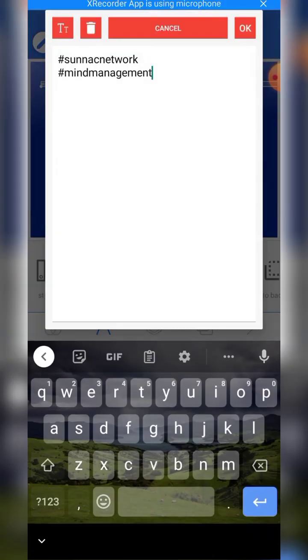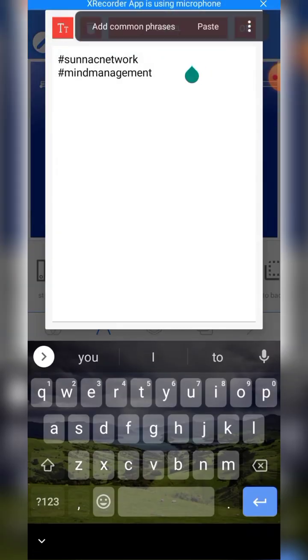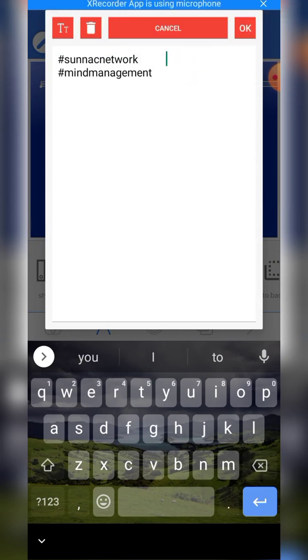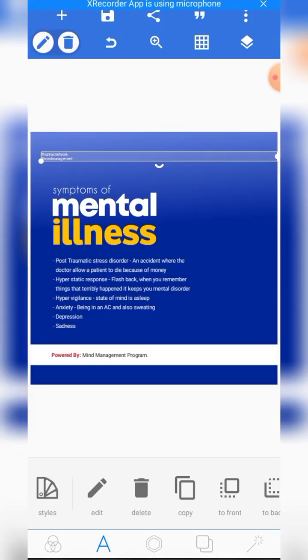So I'll go to edit and remove some spacing. I'll clear out some spacing there.